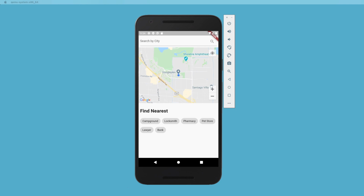This one will work with autocomplete in Google Places. We'll use Google Places to go get specific types of places. We'll use Google Maps. I did another series in Google Maps about a year ago. I've tried to keep the repo up to date with the changes, but there have been a lot of changes since, and so I think it's a good time to revisit that, build on those skills, and put together an app here.